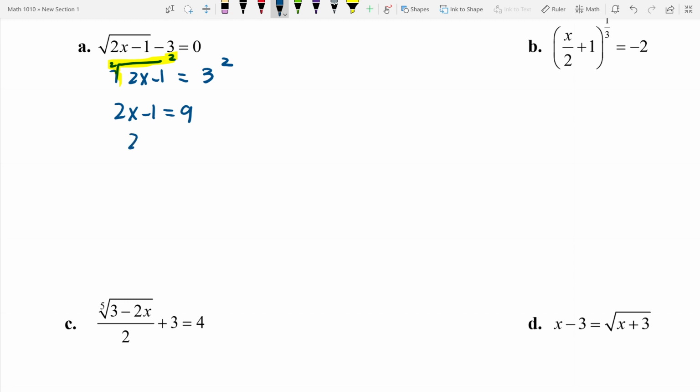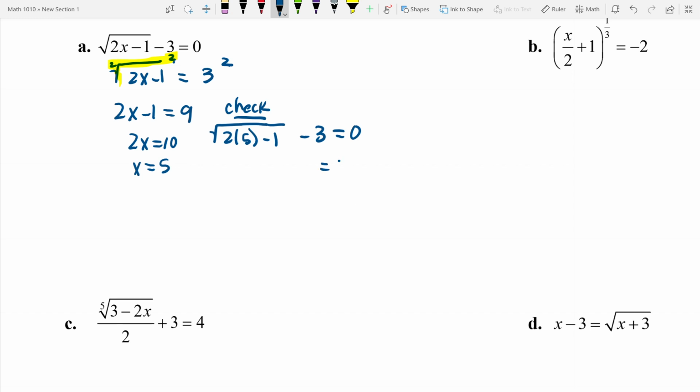So you end up with 2x minus 1 is equal to 3 squared, which is 9. Move the 1 over, you get 2x equals 10, divide by 2, and you get x equals 5. Okay, now we're not done. And the reason we're not done is because we even powered both sides. So sometimes when you even power both sides, it makes it turn weird and the answer is really not a solution. So what I want you to do is write the word check, and you always go into the original problem, and wherever you see an x, you put in the solution we just got, which is 5.